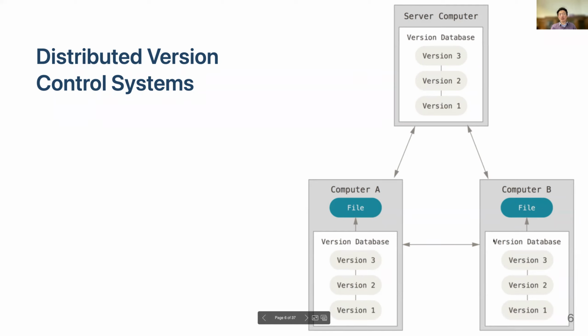And so they don't have to worry about whether any other people are changing the same file. What they do is, if they make a new version or changes, the changes go to their local version database first. Then the changes will be uploaded, or pushed, which is a term used in Git, to the central version database. In the case of two people making different changes to the same file, the person who made the change later is responsible for merging the changes from both people.